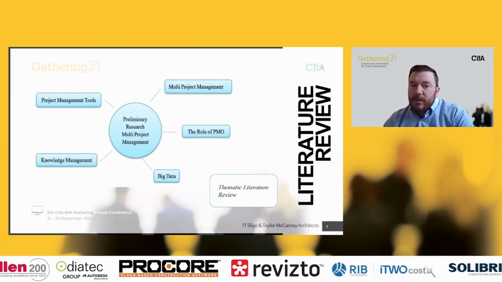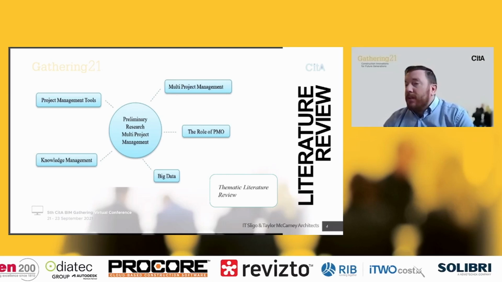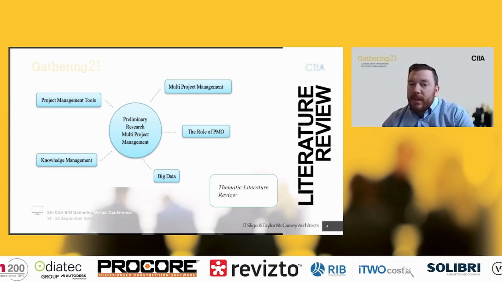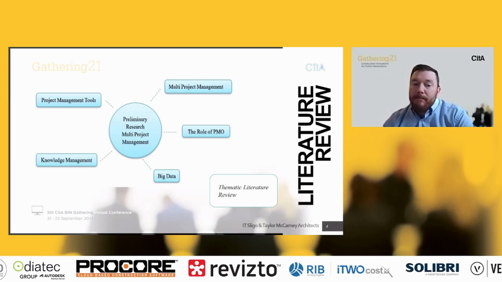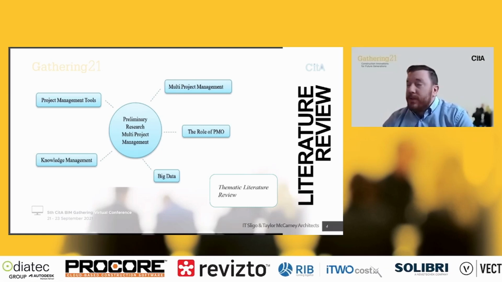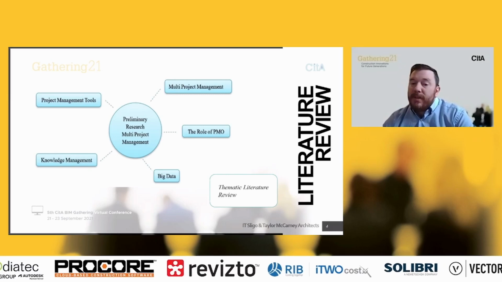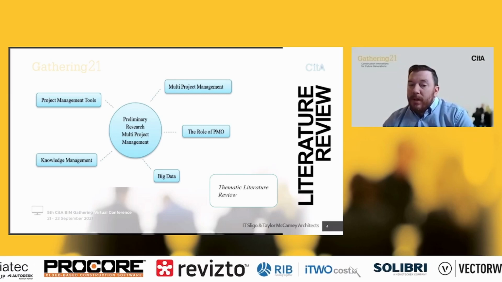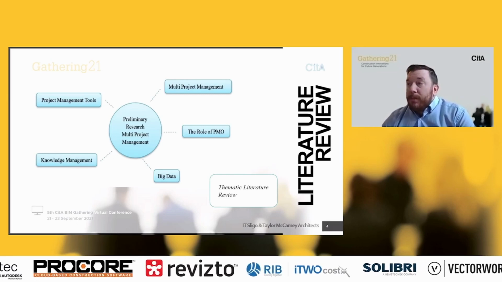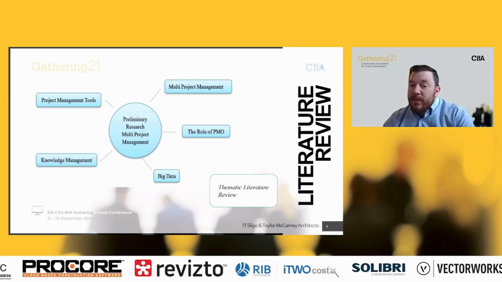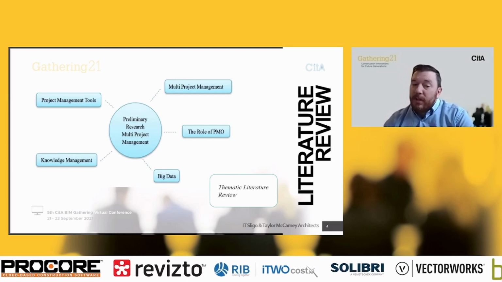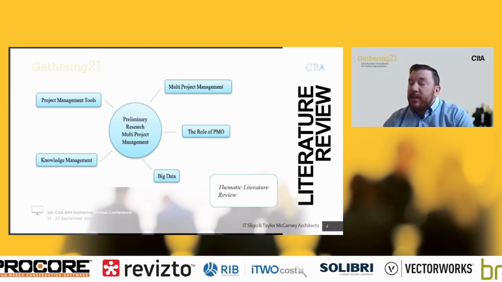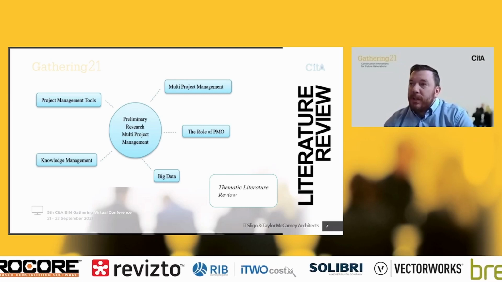Multi-project management is managing multiple projects in a project environment simultaneously. The PMO, which is a project management office, is responsible for providing project management support within organizations, and can be running projects, and also looks after standardizing procedures and processes within organizations.